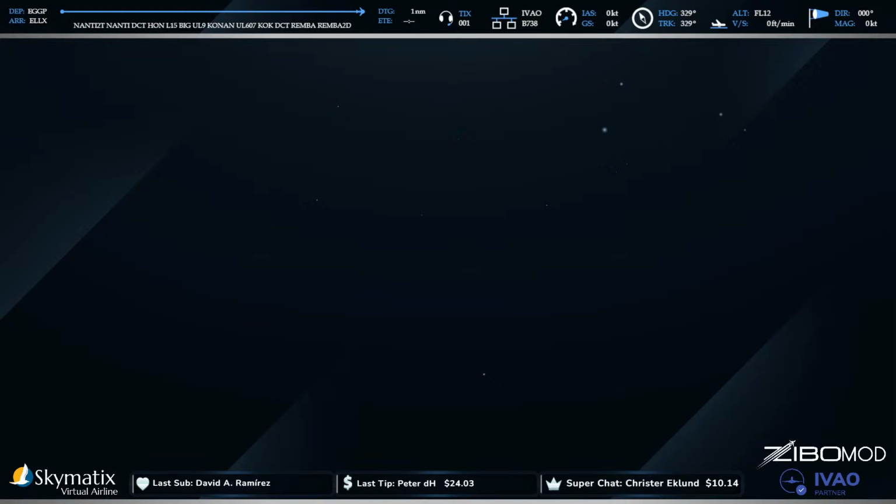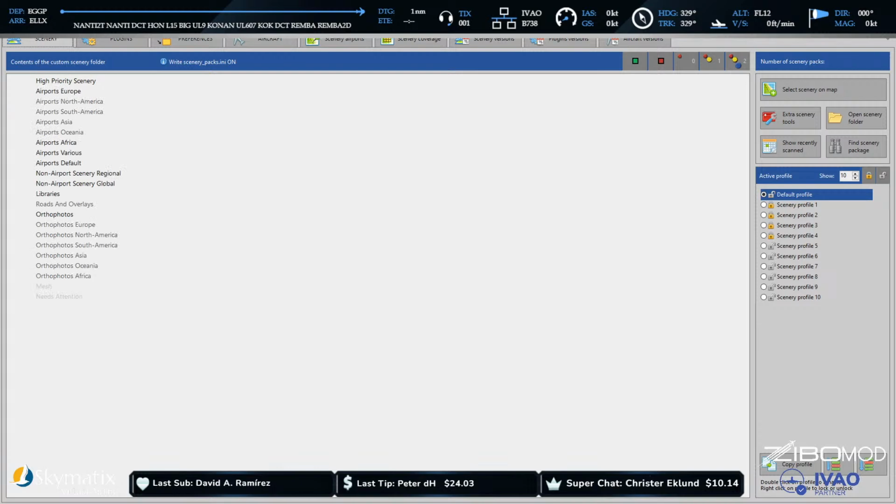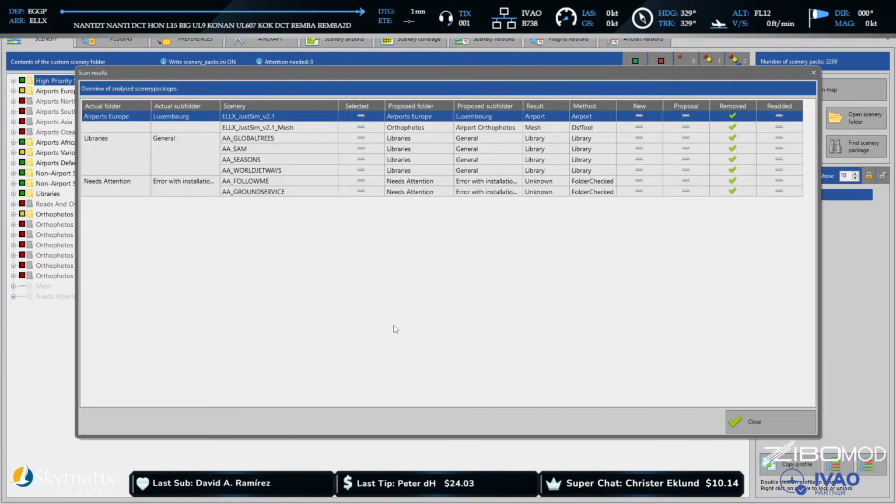That's not for sale anymore. Is it not for sale? What do you mean? That's what it says on the org store. That's a nice airport as well. It is. I actually bought it from the org store, and that's where I'm also downloading it.